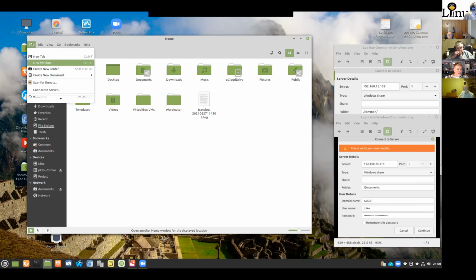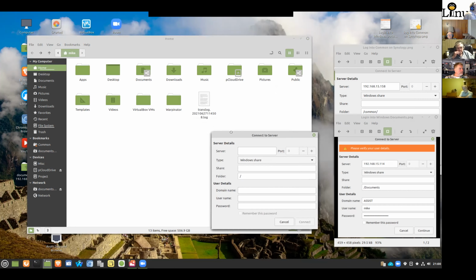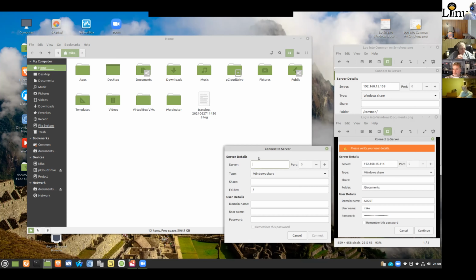Okay, so what I'm going to say instead is File, Connect to Server. Here's the dialog. I should be able to, as they said, just do // and the / is for Linux. We'll see. And then I should be able to say pictures. Remember I said workgroup? In Linux, it's using the SMB, the Samba protocol, and it treats the workgroup as a domain name. So I'm putting that in here. This time I'm not going to type in my username or password because I said don't require it. Let's see if that works.